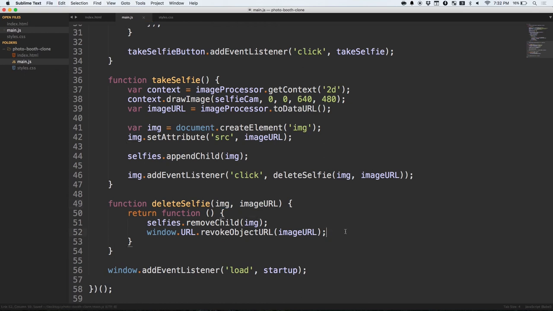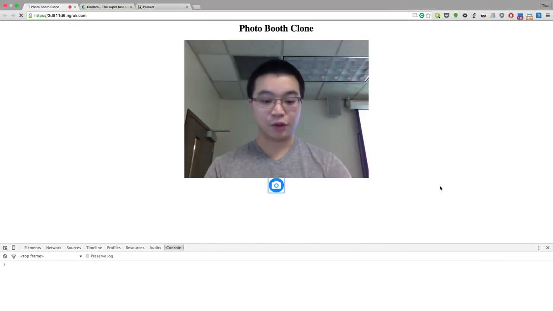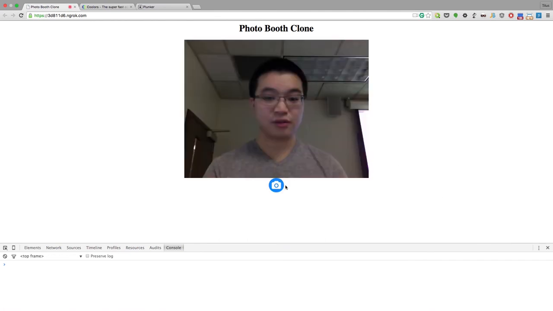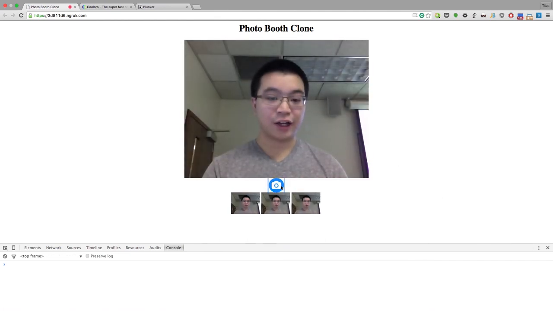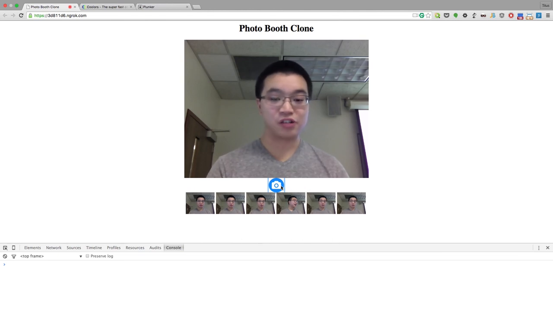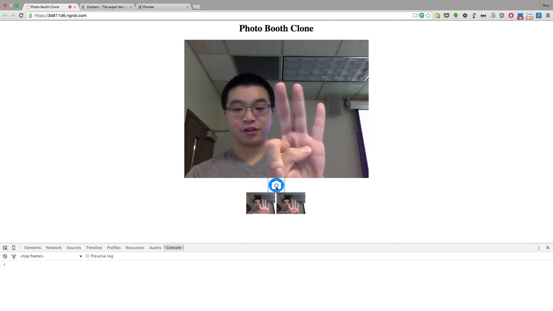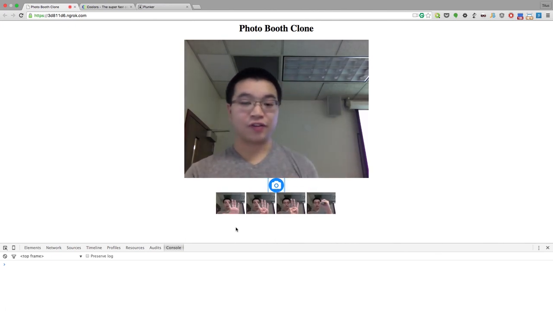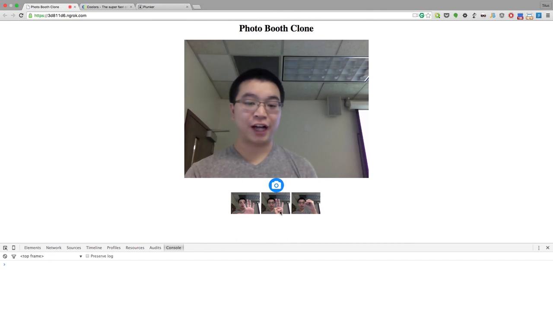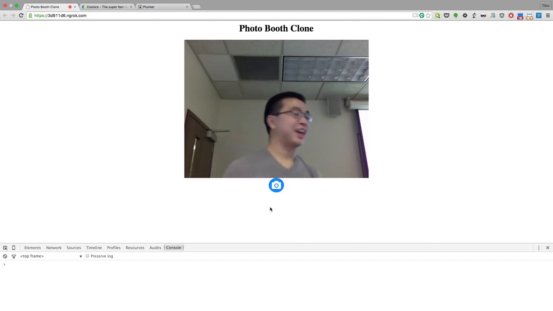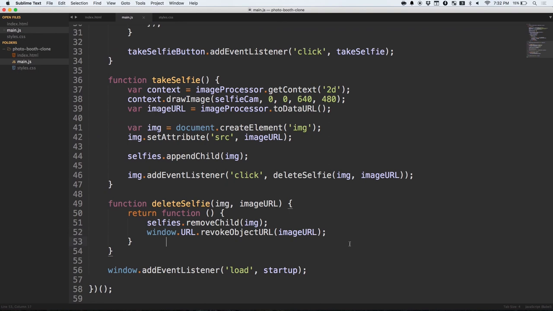So when we save this, and we go back and refresh, we create our pictures, right? It's not giving us that weird alert message anymore. And when we click on an image, it removes. So I'm going to do 5, 4, 3, and then 0. And if I remove the 4, you can see that 5, 3, 0 are still there. If I remove 3, it's 5 and 0, and I remove that and remove that, right? So that clears it up for us. So now we've deleted the selfie, and we've taken the selfie.